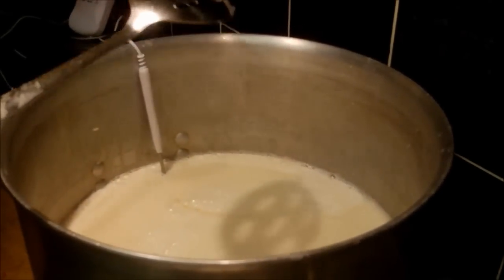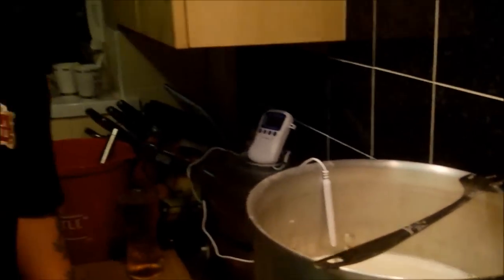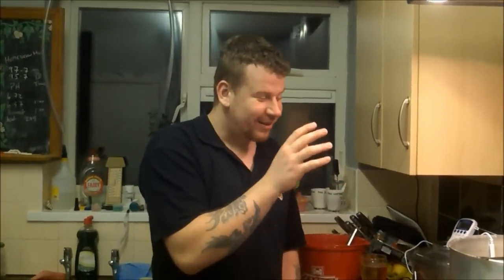Ricotta. It means that it's cooked twice. It is cooked once the first time, and then you cook it again for the ricotta. That's what it means. Ricotta, cooked twice in Italian. For those of you that didn't know, we're just up to 90 degrees centigrade now.